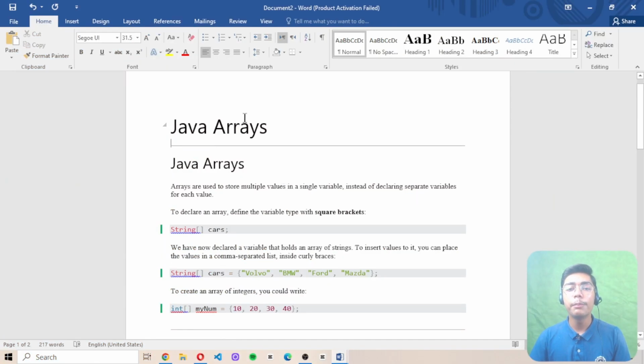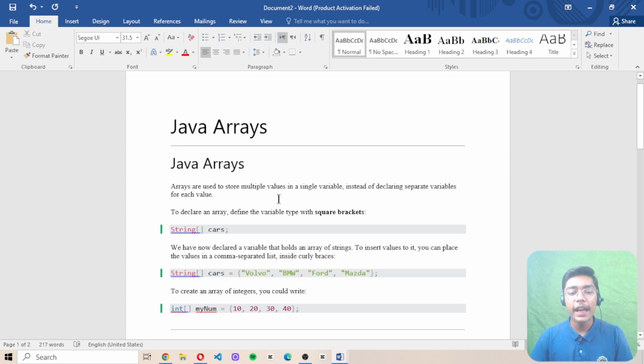Alright, so we are on the computer screen, and like I've told you, in this video I will be telling you how you can use arrays in Java, because we have understood how we can use strings and how we can use loops in Java. Now we need to understand how we can use arrays and basically what's the purpose of using arrays in Java.